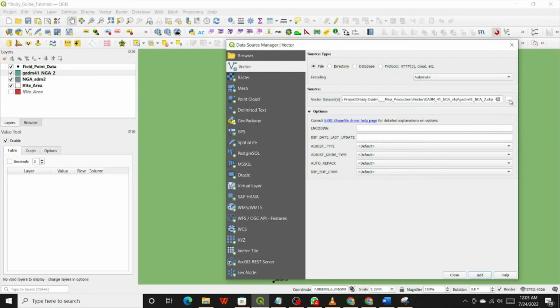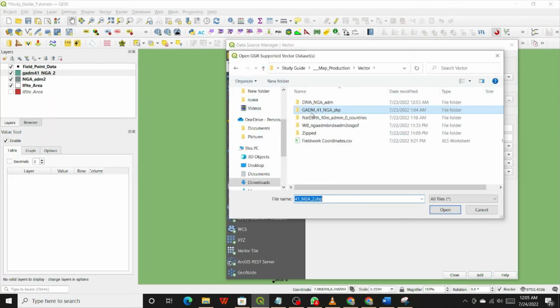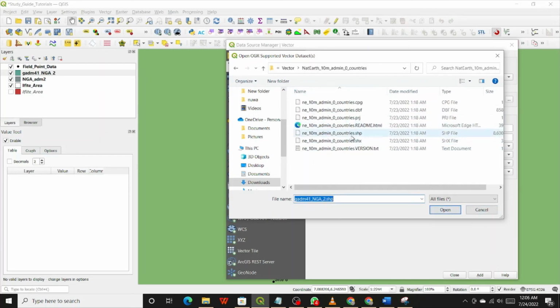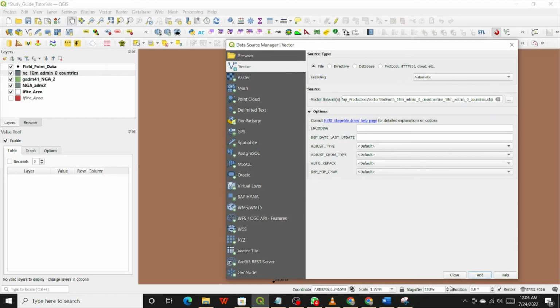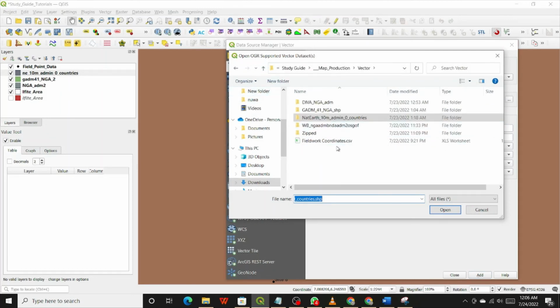Now we want to load another one. You still come to this, click, go up a step, Natural Earth, open. This time around, in this case, we don't have a differentiation. So you simply select NE10 admin 0 country SHP. You click on that. .shp is a key thing. And say open, add. That's a new one added. And then the final one in the list, you go up a step. Now, World Bank. I think I trust this one more than DIVA-GIS, but let's see what happens.